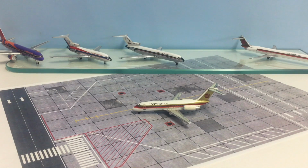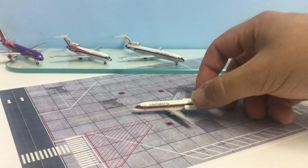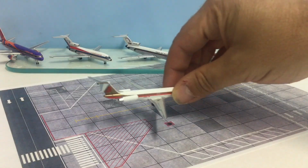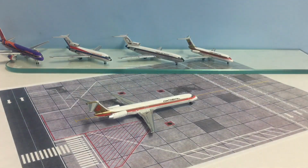Should it be made by NG? Arguably, it would be better coming from Aero Classics, who have spectacular DC-9 molds already, but they're not showing a lot of interest. So I think this one should probably be made by NG because no one else seems interested in making it, and therefore I'm going to give it 3 out of 3. I think the DC-9-10 is one of the most important aircraft that needs to be remade in 400 scale. And really, it's only surpassed by one type, and that is, certainly in the narrowbody arena, the MD-80.